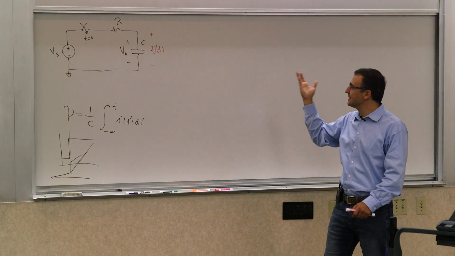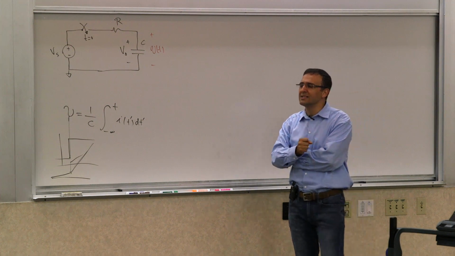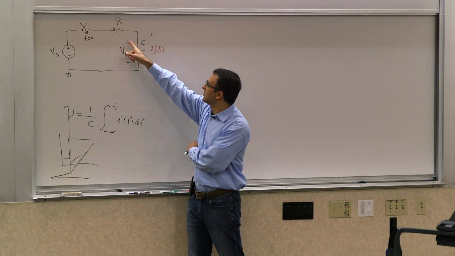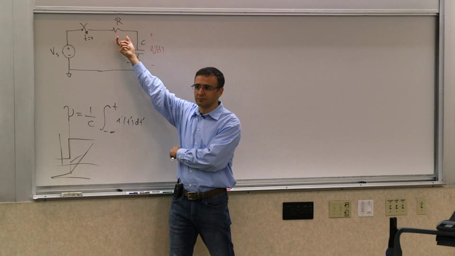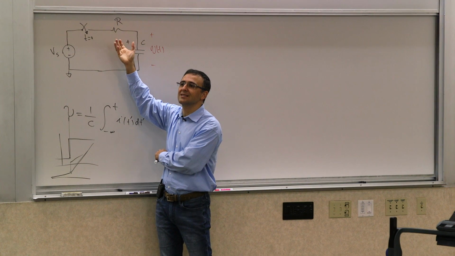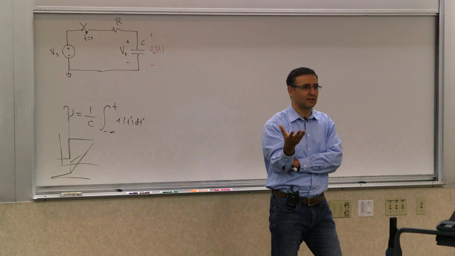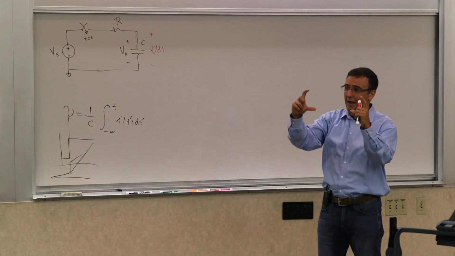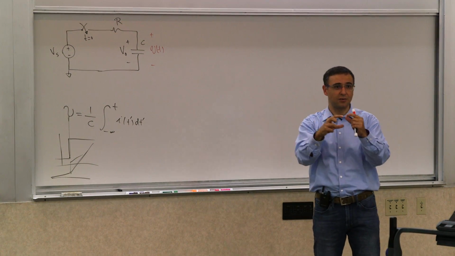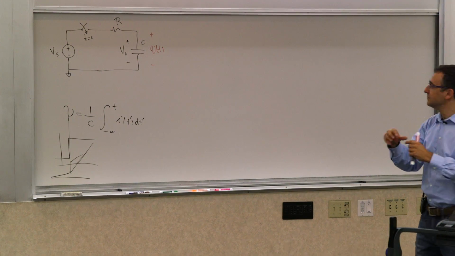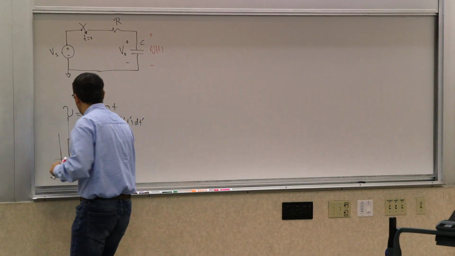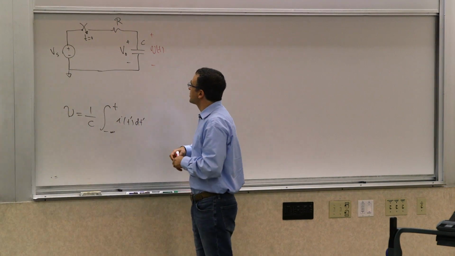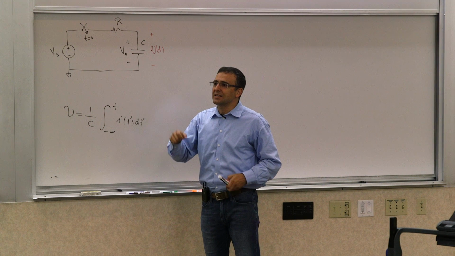Now, why is it that this cannot provide infinite current to the capacitor? What is the thing that limits the current? The resistor, exactly. So the resistor, if it's non-zero, basically limits the current. So you can't have instantaneous current of infinity. Because if you have an ideal voltage source and put it next to a capacitor, or have two capacitors that are charged to different values and attach them, then you can have infinite current, right? But with the resistor, it won't happen. So that's for that. So we know that there's not going to be an instantaneous change in the voltage.